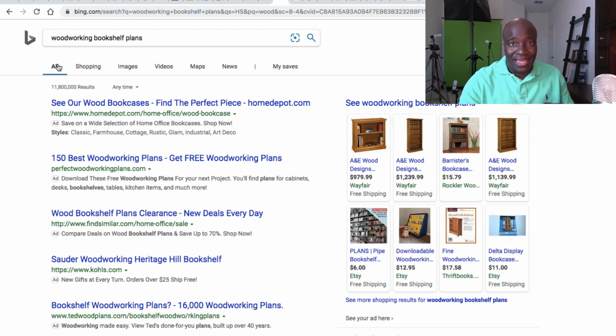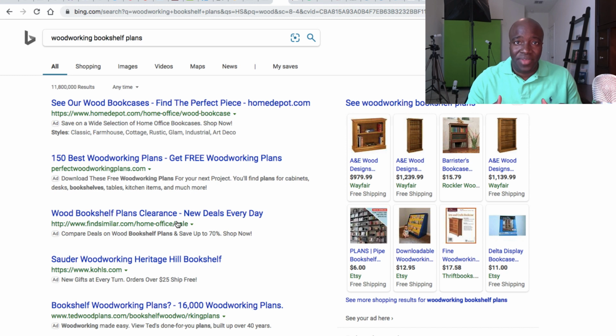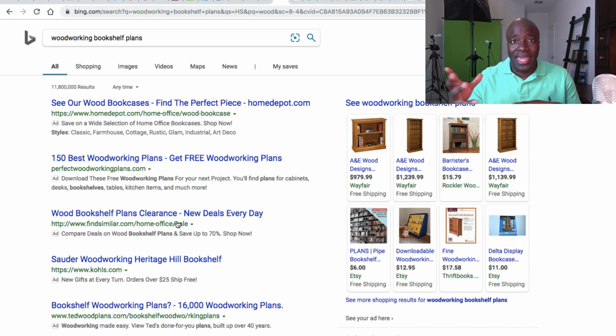But if you use Bing, it's going to be much cheaper to go ahead and create a page like an article, and I'm going to show you guys how to do that within a minute. And you're going to be able to get it ranked here at the top, because these top links get the majority of the traffic, and you don't have to do any SEO or backlinks. You're just going to get the article you created and put it on a one-page site. I'm going to show you how to do that really quickly, and then you're going to basically pay per click to get your article on the top of the search engines for this particular keyword.